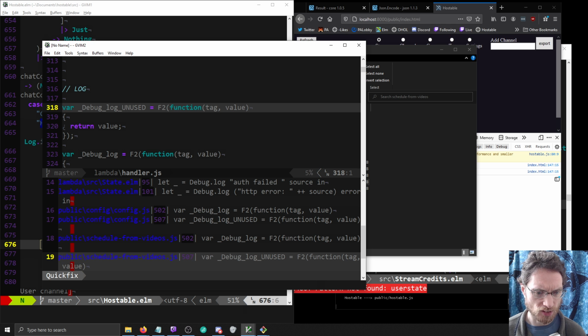The back end does, which I guess on a Lambda, do I care that much? I'm not really looking at the logs as often, or the debug console.